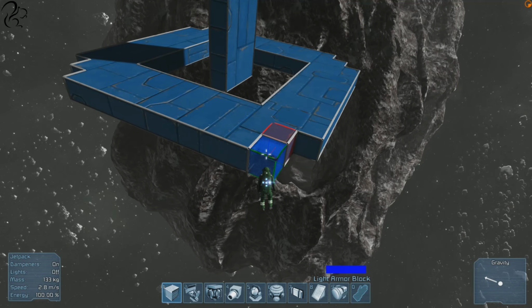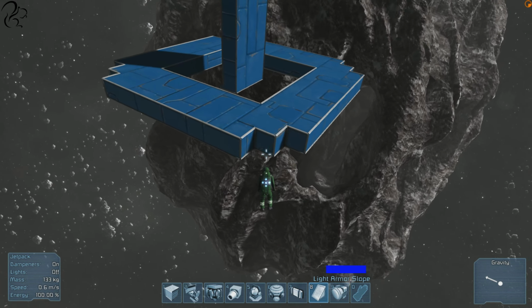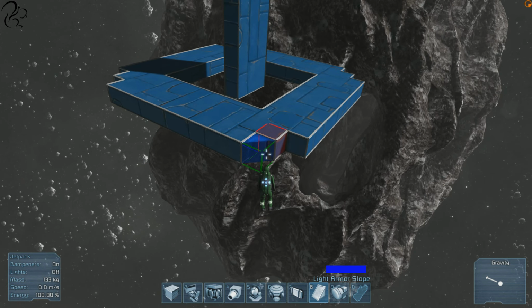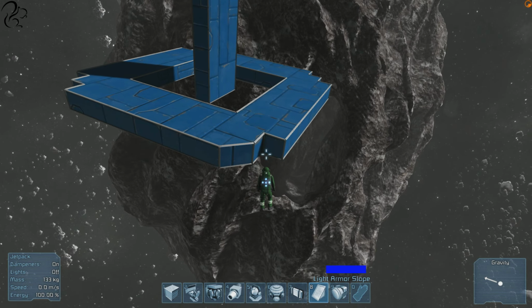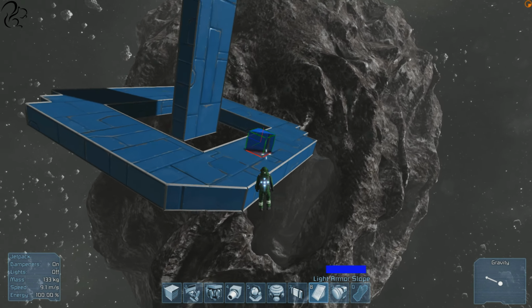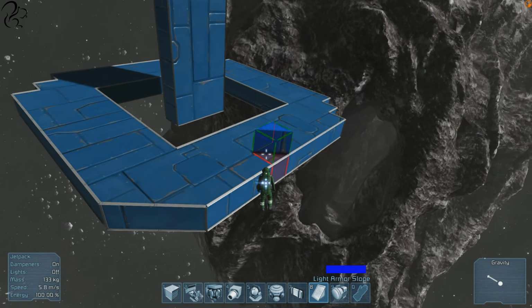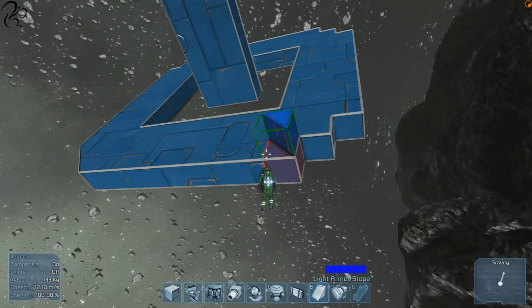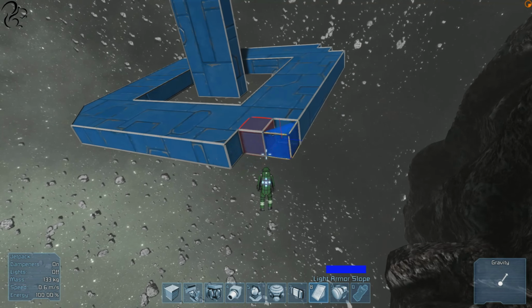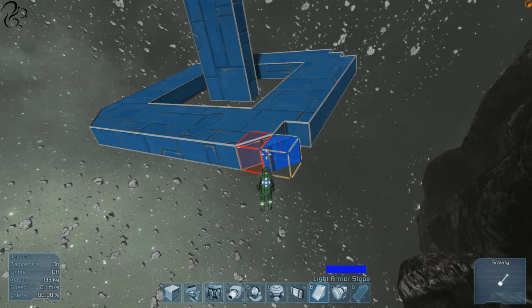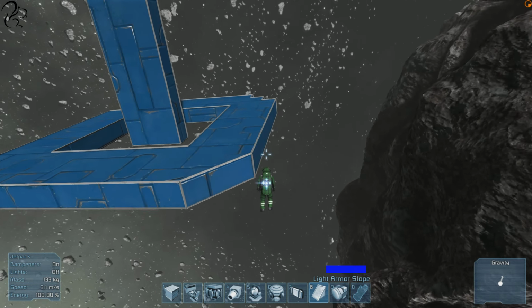That's so cool. Right, now then, let's press 8, and we've got these little half cube pieces. And they're really nice for rounding things off like that. I'm going to use those on the outside as well as the inside. Like that.